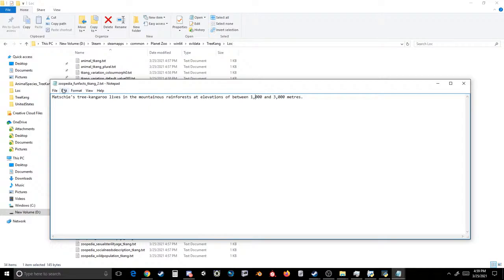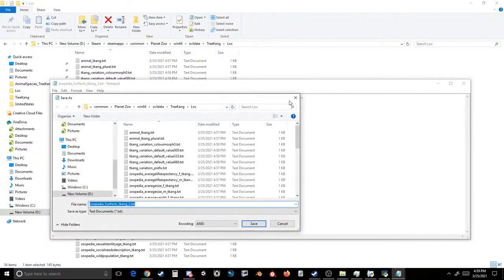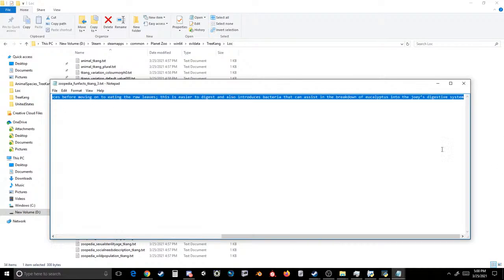What didn't it like? What the hell? What did you send me? Matt Cheese: tree kangaroos live in the mountainous rainforests at elevations of between 1,000 and 3,000 meters. Okay, for some reason it wasn't liking me copying and pasting that message.